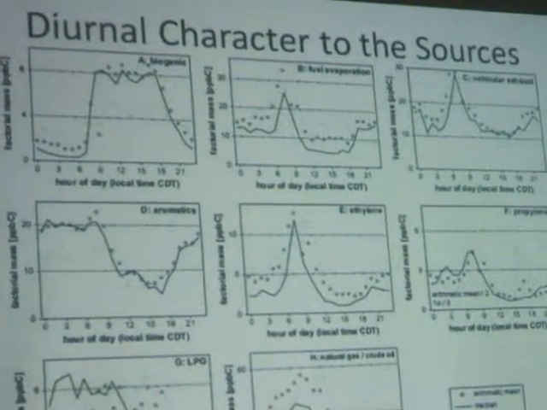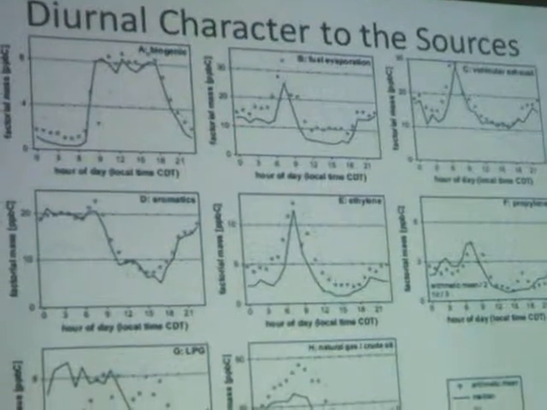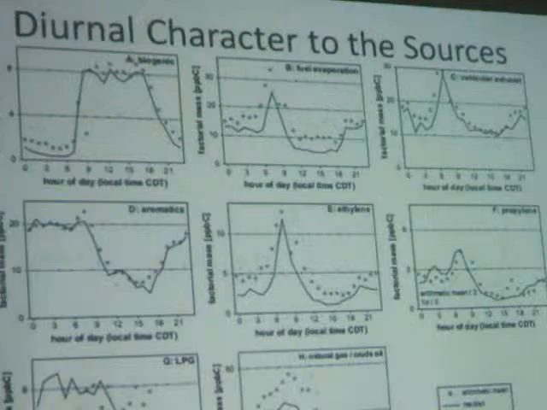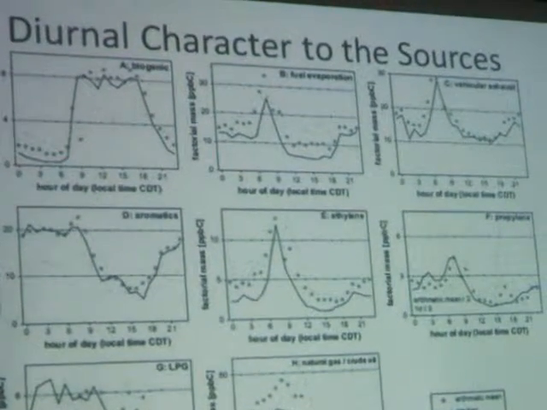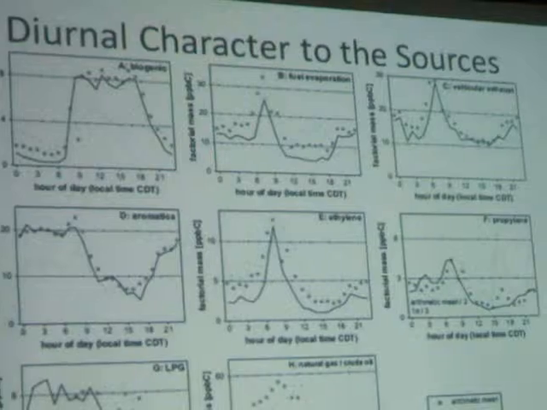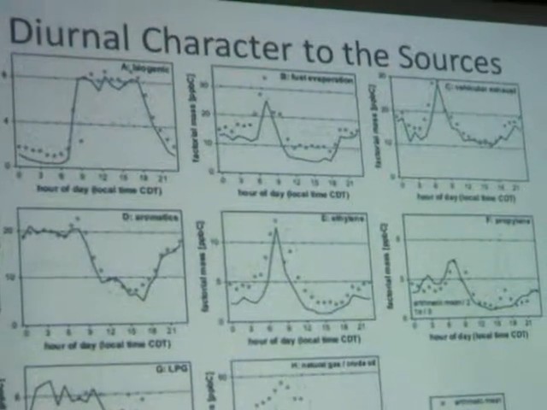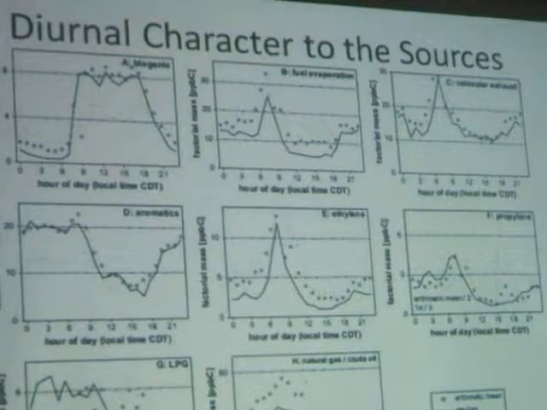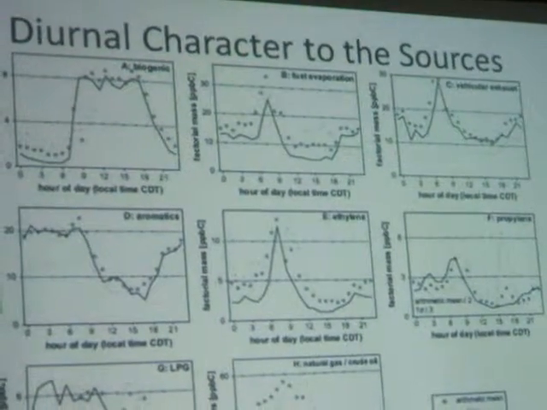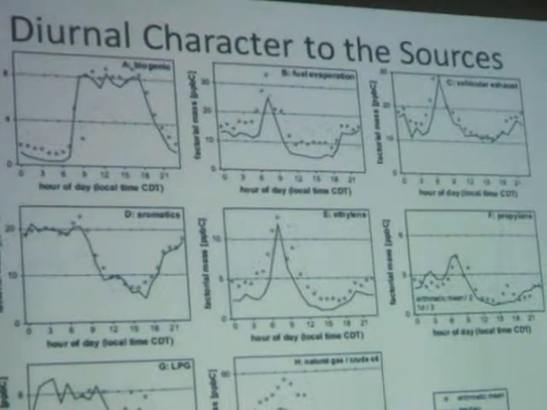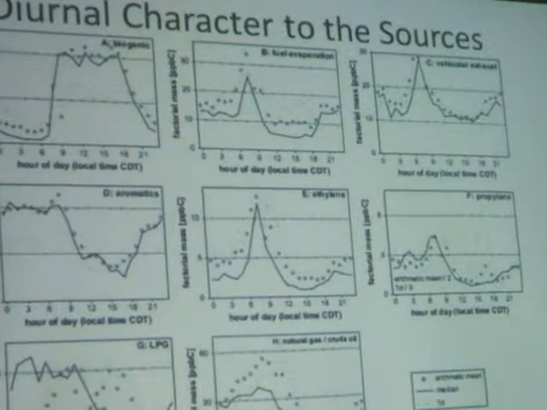It tells you that mixing height was low in the morning and evening and high in the middle of the day, and it's getting diluted more. So you're not sorting out just the source component, but the source after it's been stuck in the atmosphere. So there's dilution in there that complicates your life a little bit as well. So the diurnal profile doesn't give you as much information as you would like until you go back and try and figure out how to get the dilution piece out of your wind speed effects and mixing height effects and so on.